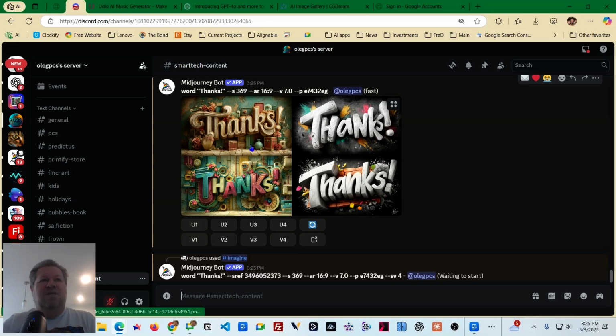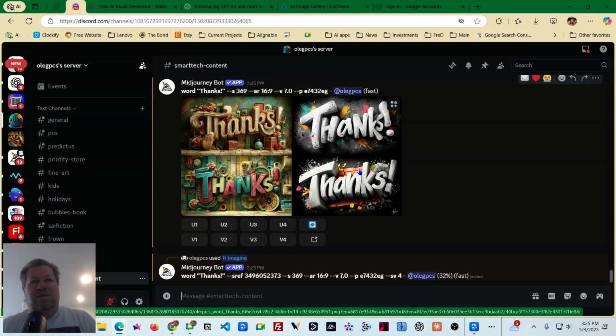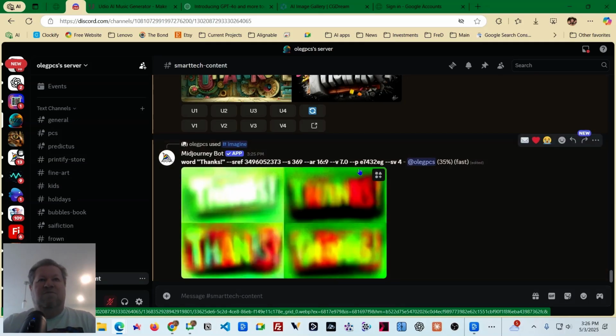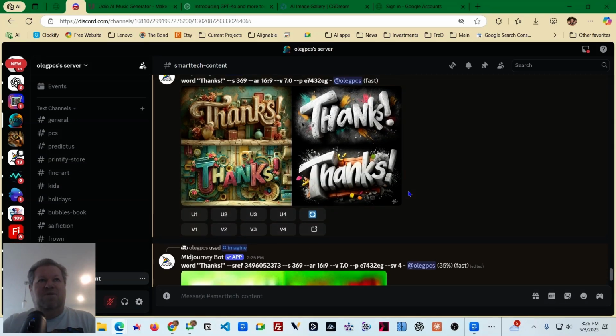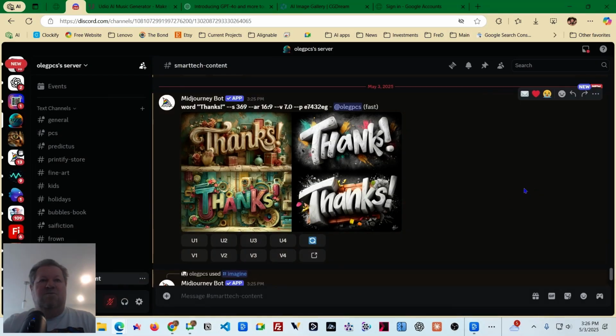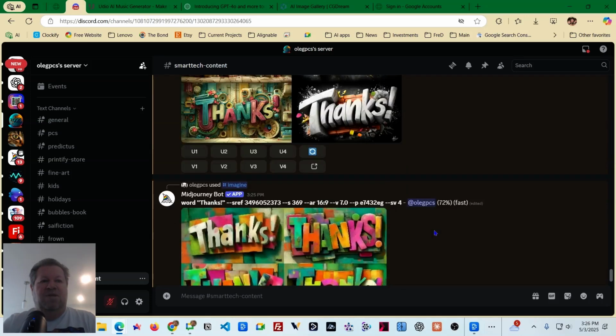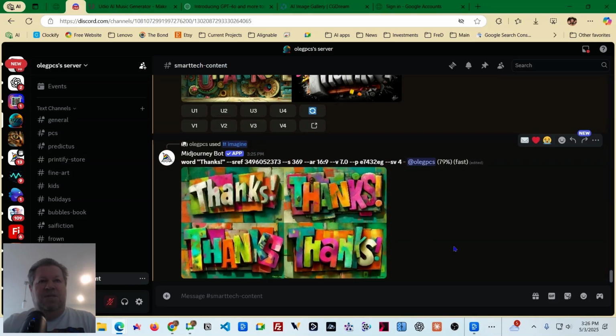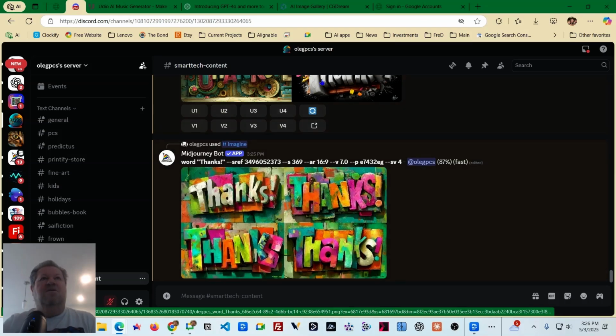In the meantime, you can see that all of these came out just fine. The word thanks is spelled correctly. So it seems to be doing a better job on shorter words than longer words or phrases. If you have a long phrase, it's definitely going to be really screwed up. You can see some of these look very nice, very useful. Probably this one is my favorite here on the bottom, but these look nice too. I mean, all of them look kind of nice. So you can create a bunch of these words that you might use later on. This particular style from this library came out looking like this.